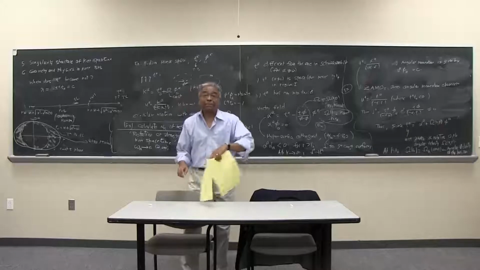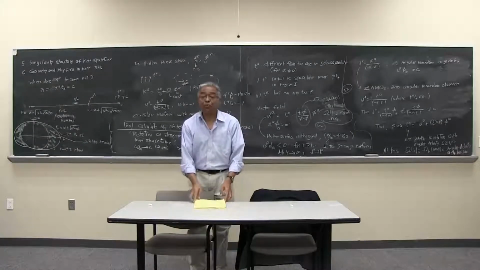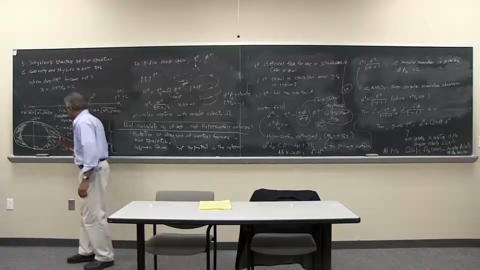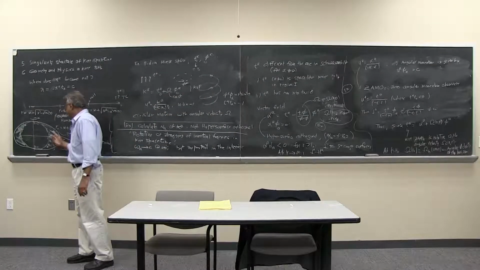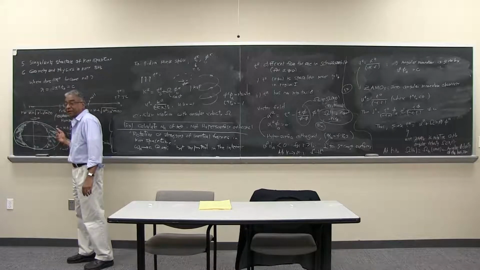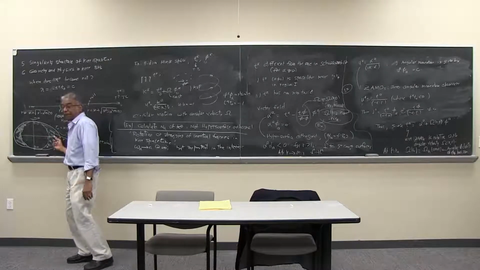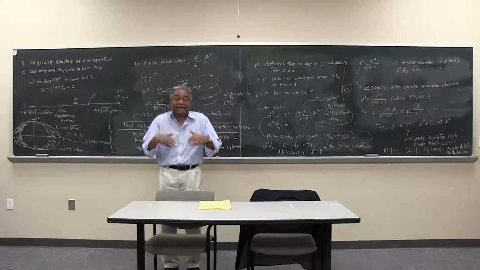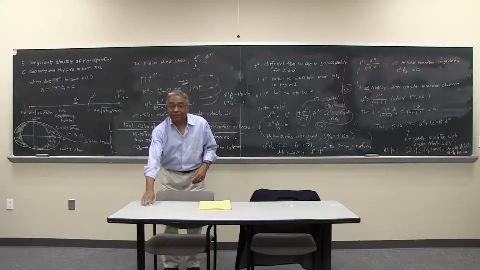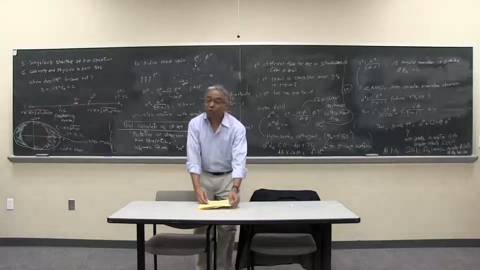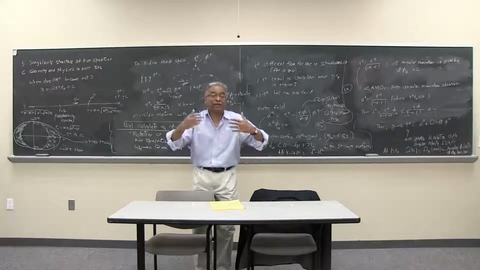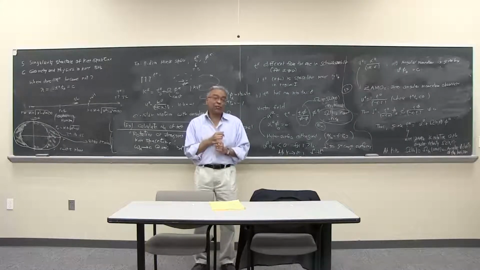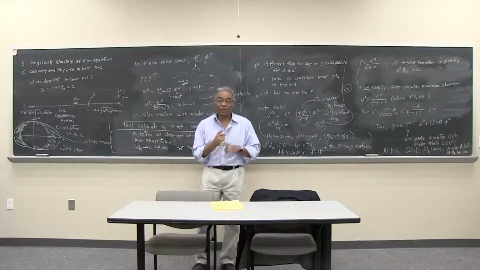Now, what happens with the ergo region is that a completely new process is possible. It is possible to throw in particles which have positive energy. They can decay into two particles. One has positive energy and the other has negative energy, and the positive energy particle can come out. This was realized by Penrose early on. So you can actually extract energy out of the rotating black hole. What you're extracting is the rotational energy, so the black hole slows down by this process. This is called the Penrose process. So the last thing we have to do tomorrow, on Wednesday, is the Penrose process.